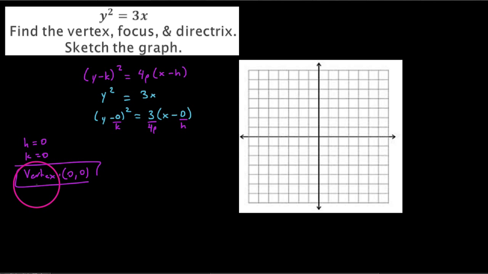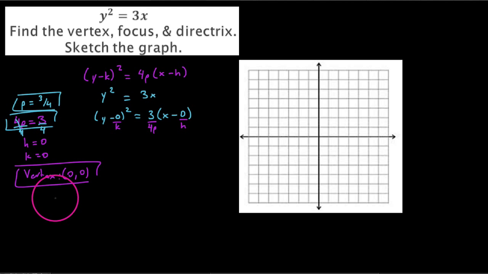Now the next thing that we want to list are the focus and directrix, but we know how to find the focus from the vertex by finding the value of p. Right now though, we don't know the value of p, we know the value of 4 times p. So if we take both sides of this equation and divide by 4, we see that p must be equal to 3/4 here. And so because p is 3/4, let's go ahead and sketch out what we see so far.